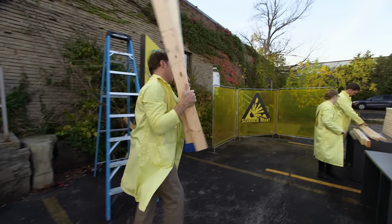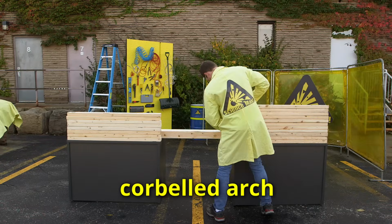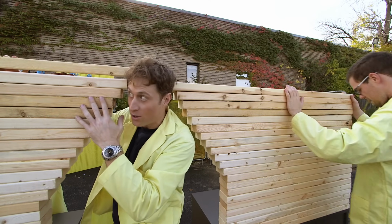The kind of arch we're building is a corbelled arch. And the Science Max build team and I are using pieces of wood cut to different lengths. How high can it go? We can use my head to, no, okay, wait.